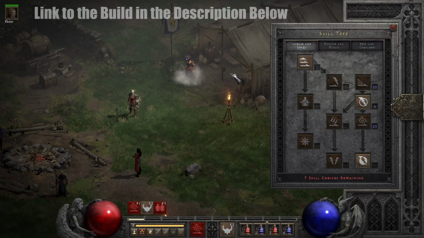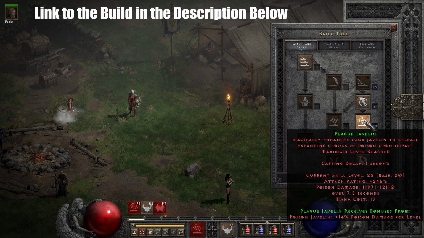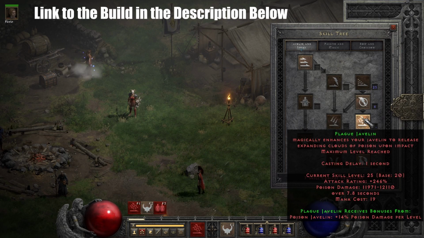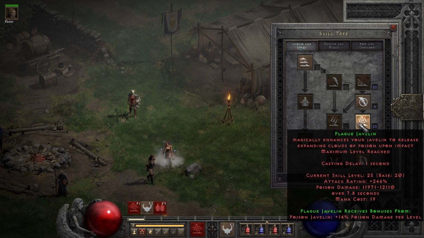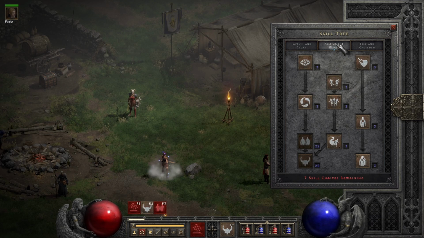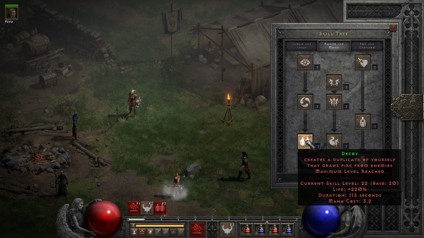Then first up, the build that we are looking at is the Poison Javazon. For Poison Javazon, we put 20 into Poison Javelin, 20 into Plague Javelin to max out our damage, and we are using Plague Javelin because it does the damage over 7.8 seconds, while Poison Javelin needs 56 seconds to apply all the damage, which in total per second is way worse than Plague Javelin. Passive magic, very important. We max out Valkyrie and we max out Decoy.